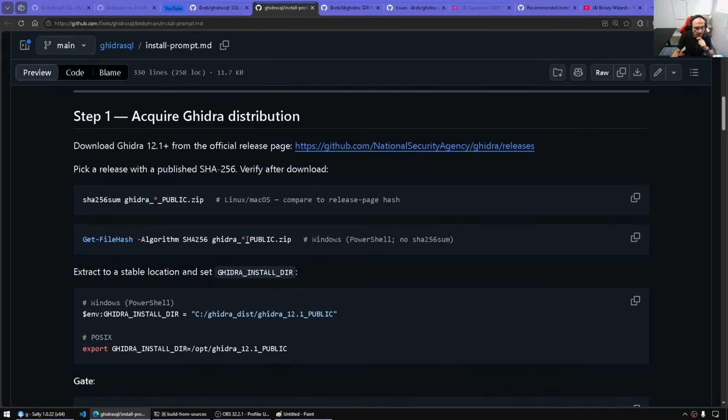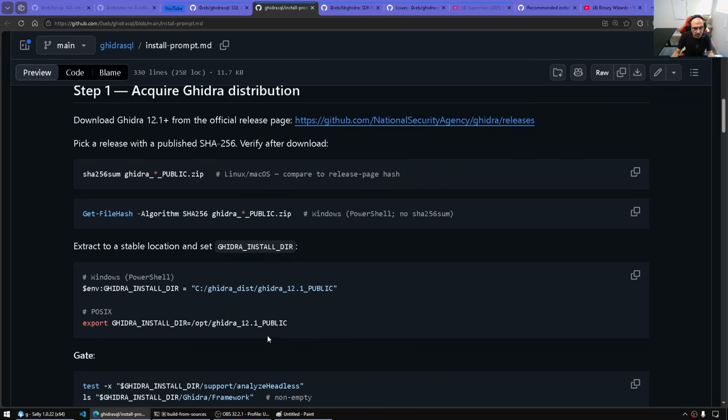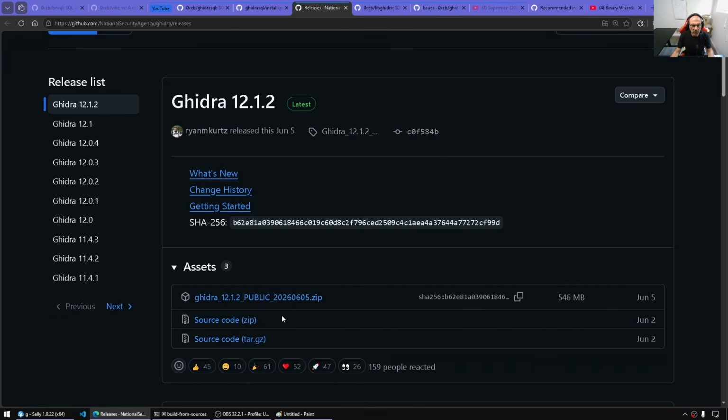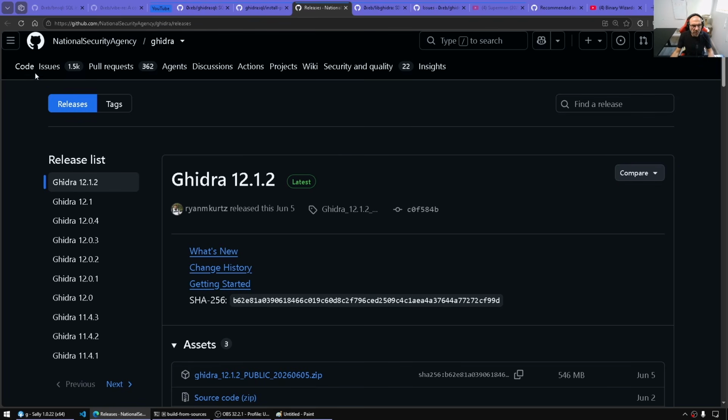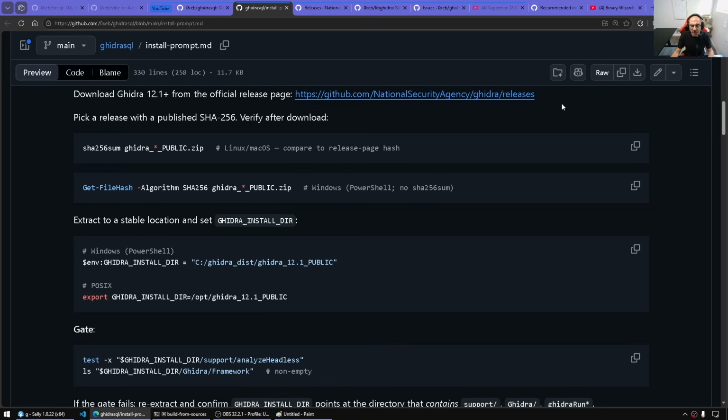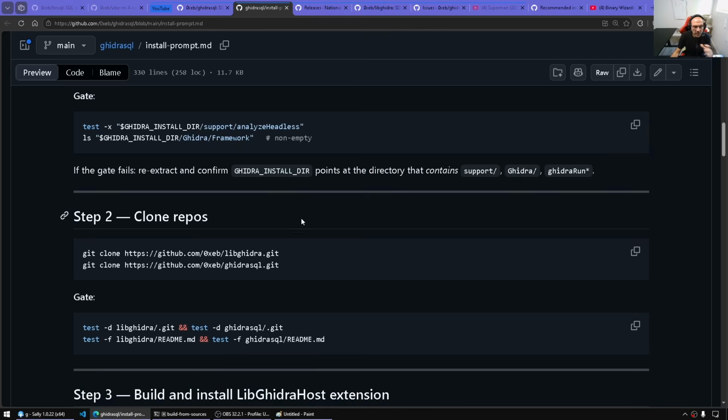And then it instructs your agent to simply go grab a build of Ghidra from the NSA. If we tweak the prompt slightly, we can ask it to go and build Ghidra from sources. You don't necessarily want that. But basically, it just nudges the model, hey, go grab a build. So we're not necessarily saying which one in particular. And it's just what we call in-context learning. We're just hinting the model.